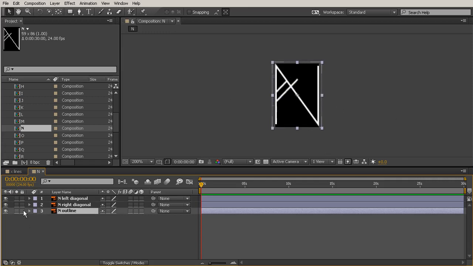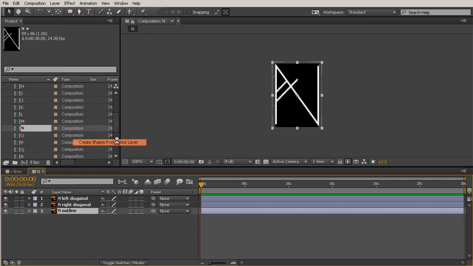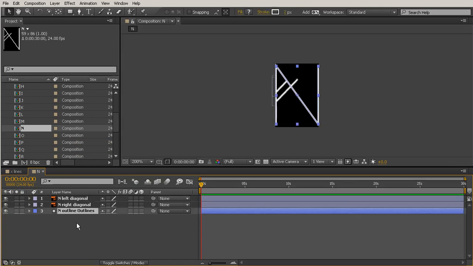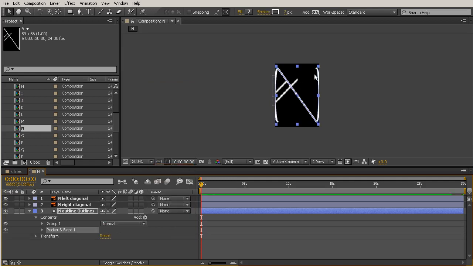It allows us to make something really cool out of a unique effect that we can't always use because a lot of our letters have straight lines that are not all connected. But this is all one piece on the N. So what I'll do is go ahead and, just like always, change this from a vector layer to a shape layer, and delete the original. Then we'll come down here and go to our add menu, and this time we're going to choose pucker and bloat. And you can see how right away the pucker and bloat settings have that amount set to 10.